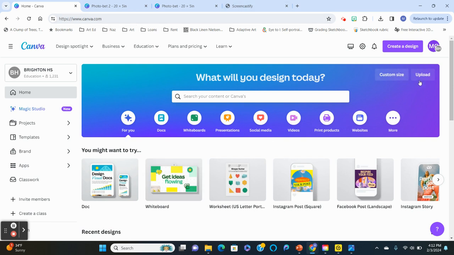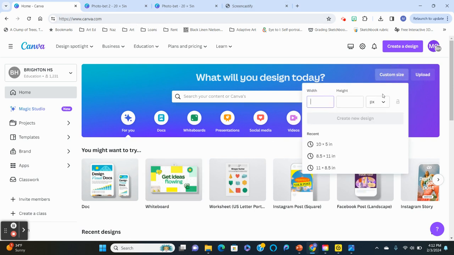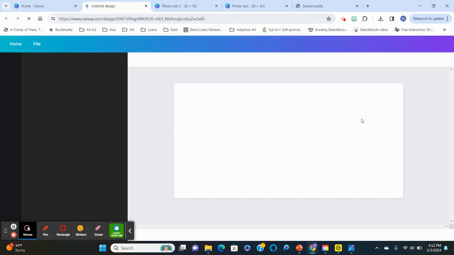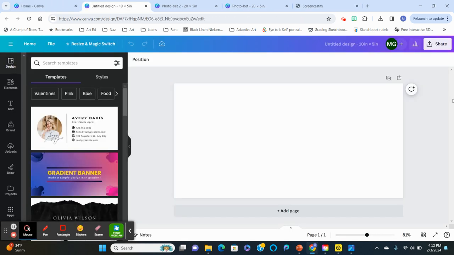This should be the screen that you see. You're going to click Custom Size. This is in pixels right now. We're just going to change it by clicking the drop down and going to inches. And we want our canvas to be longer than it is taller, just so it can fit your word. So we're going to start with 10 by 5. If you have a smaller word, this will probably fit yours. If you have somewhat of a bigger word, we can always go in and make this canvas longer.